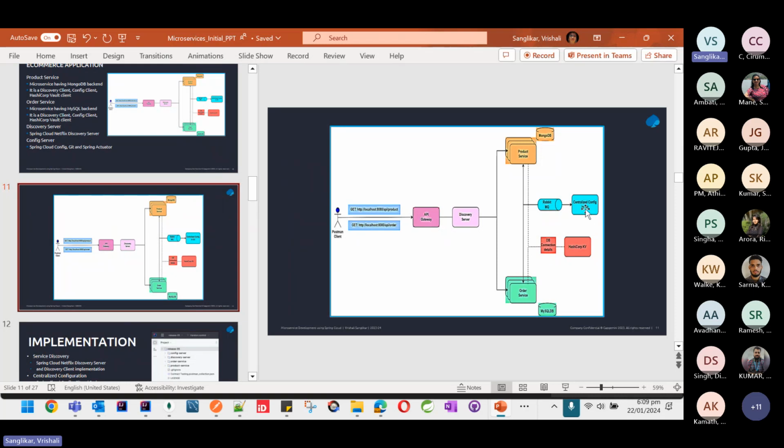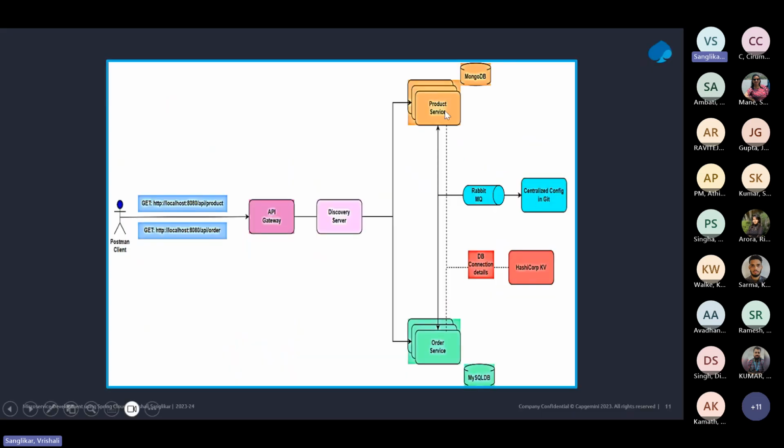Presently we have seen that we have implemented centralized configuration in Git. What is centralized configuration? It is the removal of configuration properties from the individual services into a Git repo. We saw last time that it can be a Git repo, a file server, an FTP server, or any other source like a database or a small microservice, which will be a layer on top of a database. Any of these sources can act as a configuration repo. In our case, the configuration repo has been moved to Git.